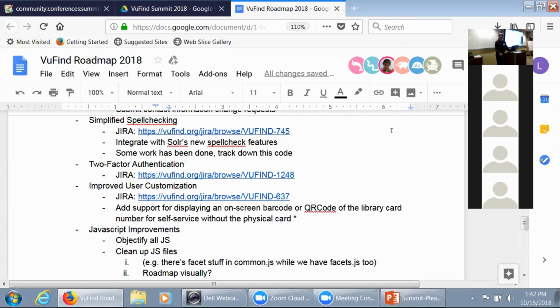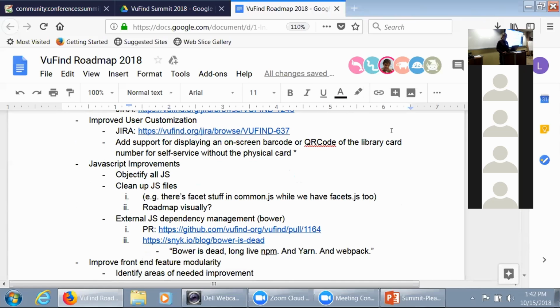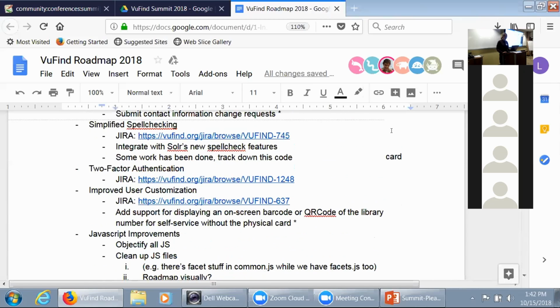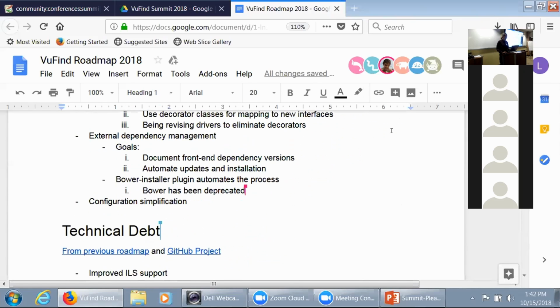Things are jumping around because I'm typing this. Oh yeah, no problem. Chris is just pointing out that things are jumping on the screen because he's typing, but that's fine. If you want to see what I outlined. All right, where? Up top. Okay. There. All right. Thank you, Chris.